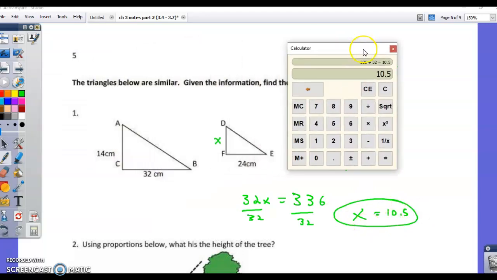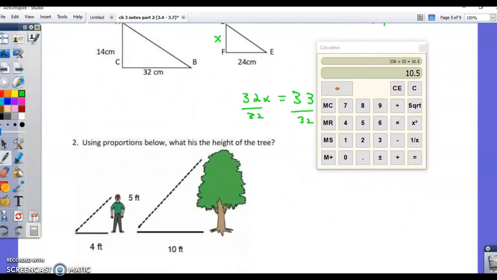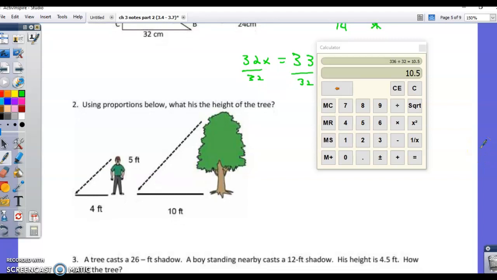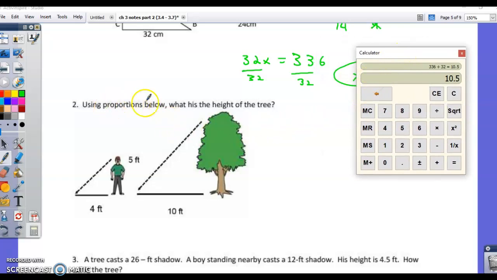All right, so how could we use this in application? I always like this example because I think it spells it out and it kind of gives you a visual, and we can actually go out and do this on a sunny day. You can use proportions to figure out, for example, how tall a tree is. How do we do that? Well, if we know how tall we are or another object and we measure the actual shadow, you can see here we're kind of setting up a triangle, right? We have a 5-foot tall triangle and a 4-foot long shadow.